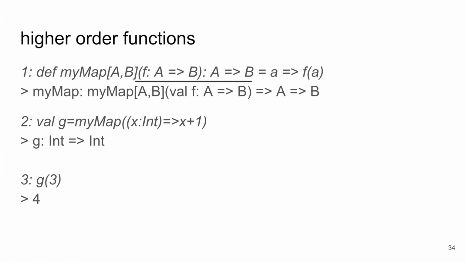The first line shows the definition of myMap, which applies the given function to input of type A. Then we define function f on line 2 as an anonymous function, which takes an int called x and adds 1 to it. This is the parameter of method myMap. Function g is the result function that is returned by method myMap. And you can see it has the type A to B, where both A and B are integers. On line 3, we test function g to make sure it returns input plus 1. So if you give it a 3, we get back a 4.